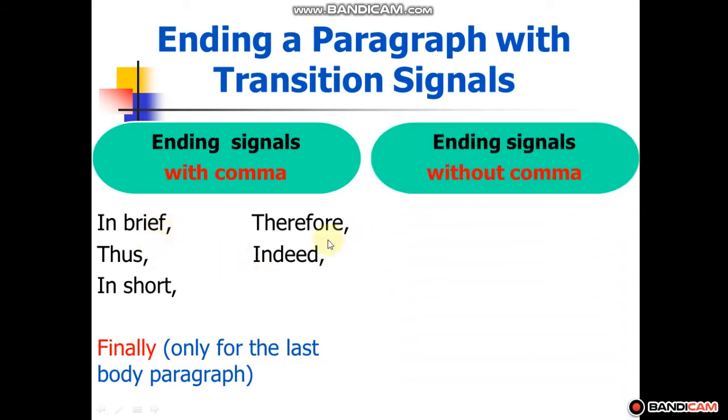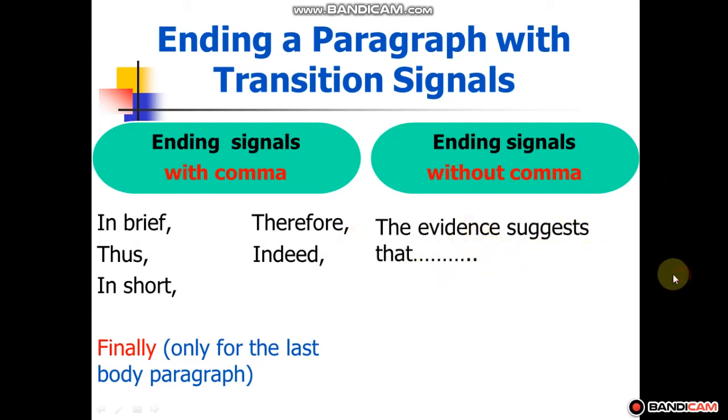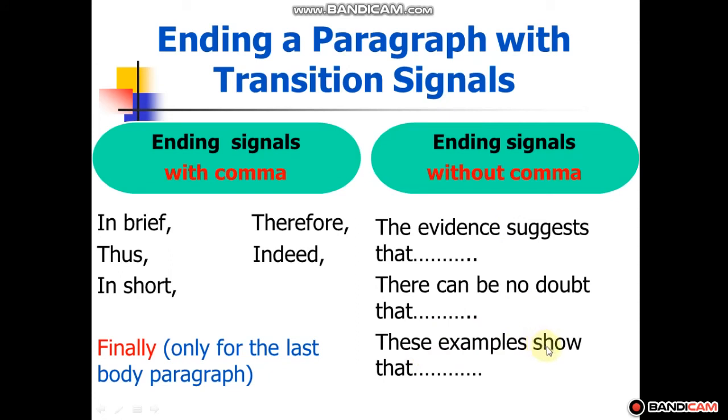Here we need the commas, but here without a comma. Like you could also say the evidence suggests that, there can be no doubt that, at the end of a paragraph. These examples show that. So you could also go for such expressions. We can see that, the fourth one.